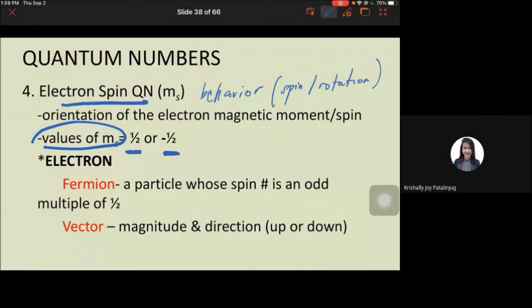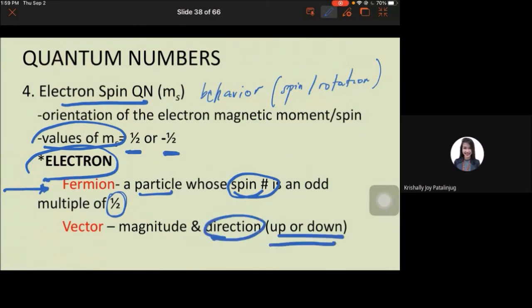Okay, bakit 1/2? And then may positive, may negative. In some other references, electron is considered po as fermion. When you say fermion, that could be a particle kung saan yung spin niya, it describes a spin of a particle wherein yung value should be 1/2. That is why electron do have that value of half. Then bakit may positive, may negative value, charges dyan? That indicates the direction.